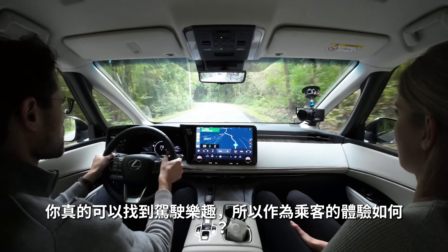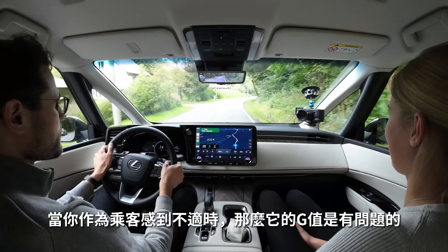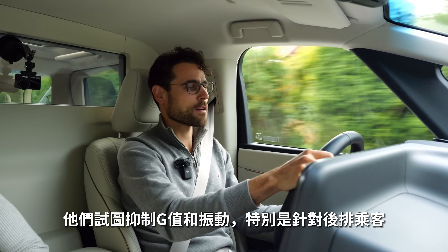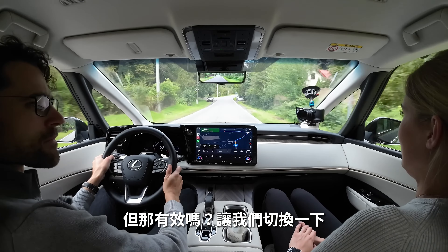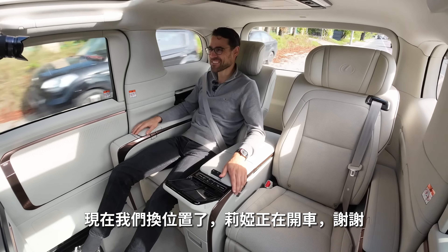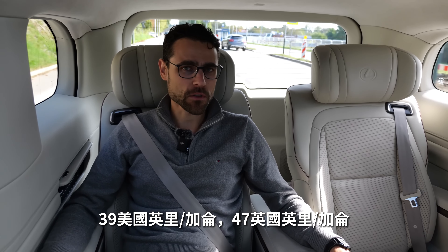How is it for the passenger when driving a little faster? The passenger says it's okay — a good measure, since if the passenger gets sick something is off with G-forces. Now Leah is driving and Thomas is in the rear. Fuel economy confirmed at around 6 liters per 100 km — 39 MPG US, 47 MPG UK. Sitting in the rear is a completely different feeling compared to a luxury sedan; you sit so upright, more like sitting on a chair at home or in a plane seat.